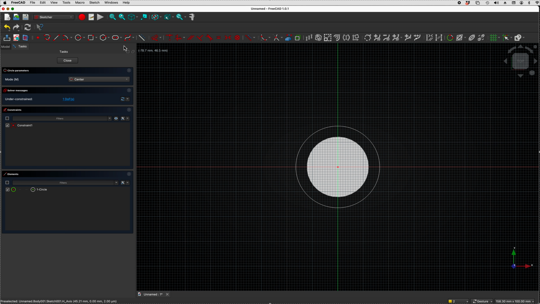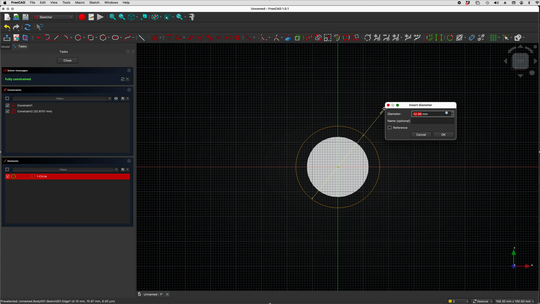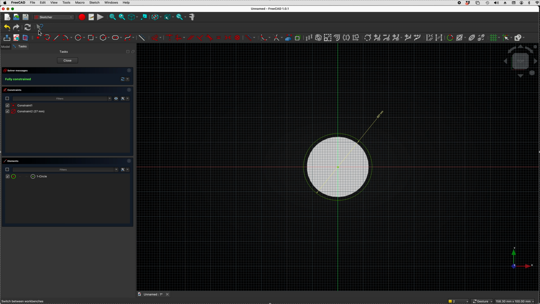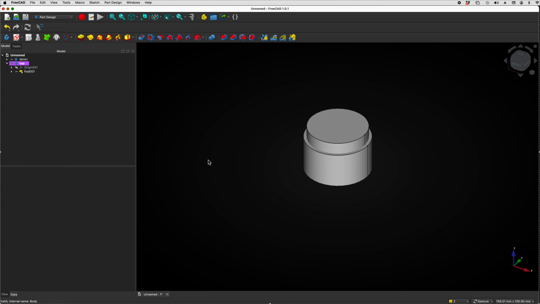And let's go ahead then, use the dimensioning tool. Click on it, and let's say 27 millimeters. Okay? We have a fully constrained sketch for the top. And now we can pad the top. Oh, and let's just call that 15 millimeters for now. Okay, so now we have a tenon and we have a top. Now we're going to have to reposition the top at some point, but you'll see when we get to the varsets how I'm going to do that.